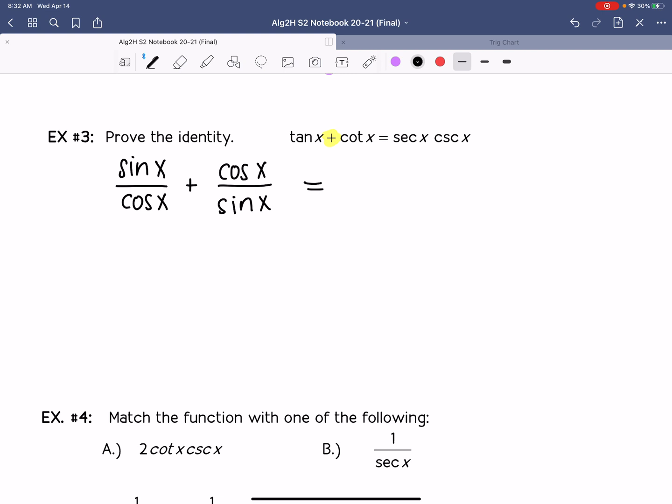All right, so now I have it in terms of sine and cosine. Now I want to be able to add these together because if we notice, this doesn't have any pluses or anything. So we want to add these together. We want to combine it into one fraction. So in order for me to combine fractions, we need common denominators. So my common denominator between cosine and sine would just be cosine times sine. So that means this one needs to be multiplied by a sine of x, top and bottom, and this side would have to be multiplied by a cosine of x.